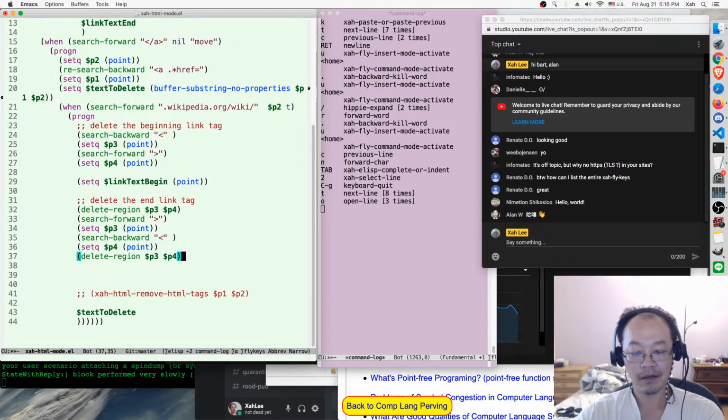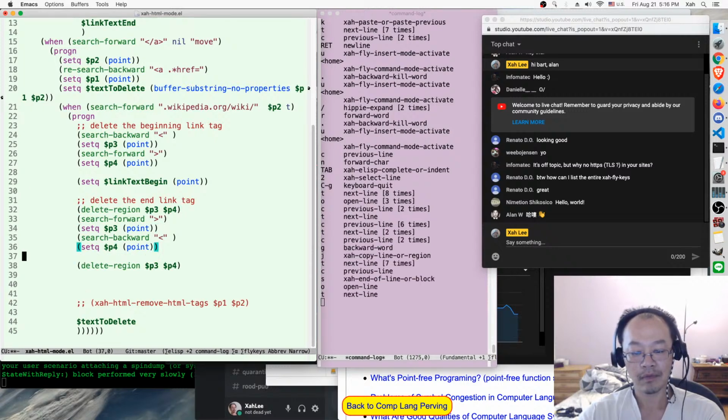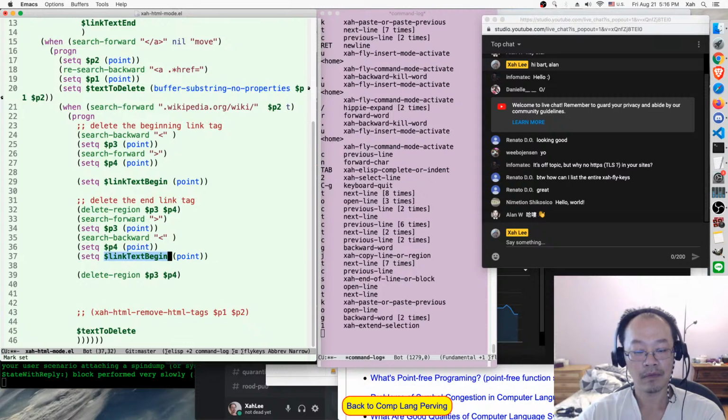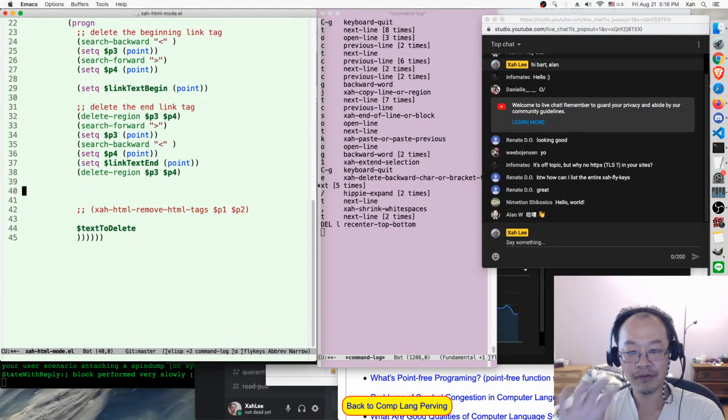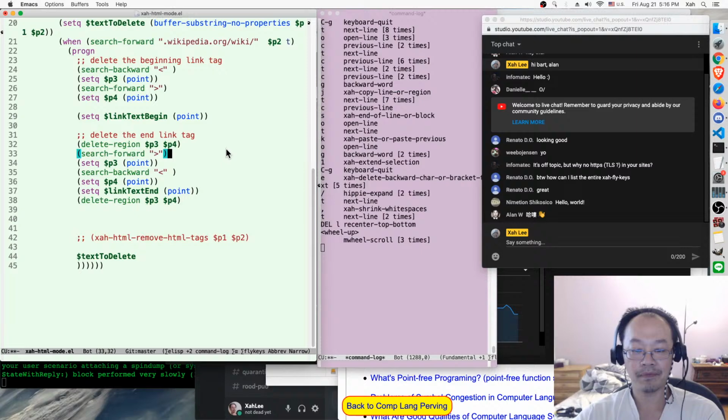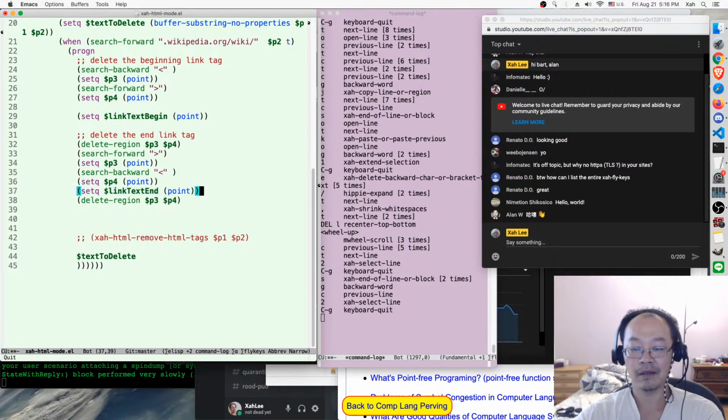Then the link text end is here. Yep, that's that. Okay, so far the code works exactly the same. We just added two more positions, link text begin and link text end.